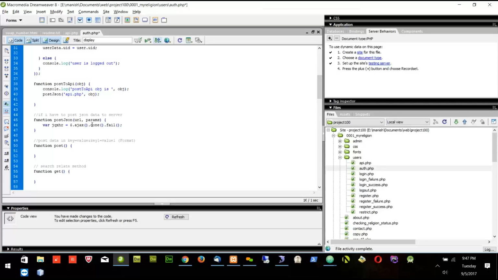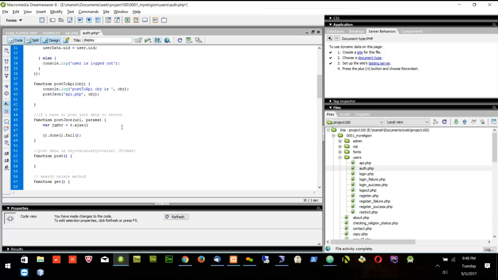So inside each I need to pass some parameters. If it is successful, it will go to done. If it fails, it will go to fail. Before done and fail, it will take the parameters here, that is the URL and params. So let's put the URL and params here. It will be an object, so I will start with the curly bracket.